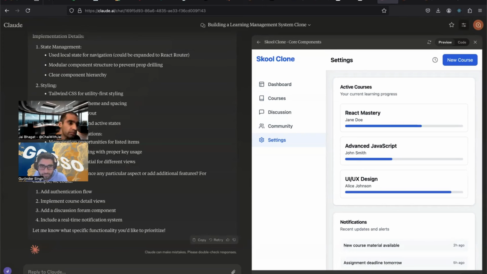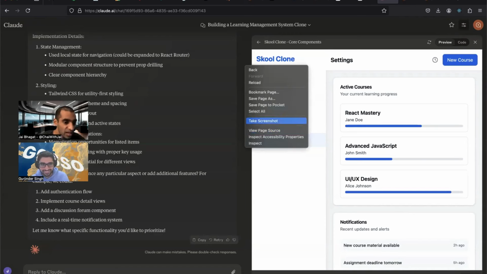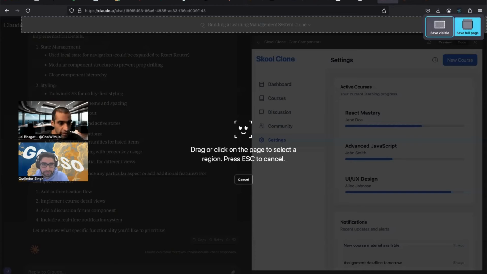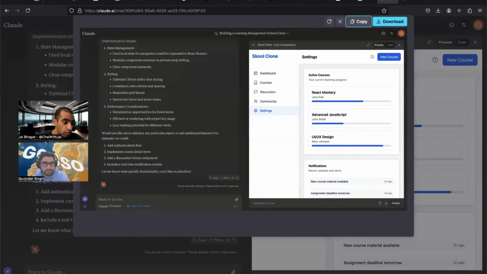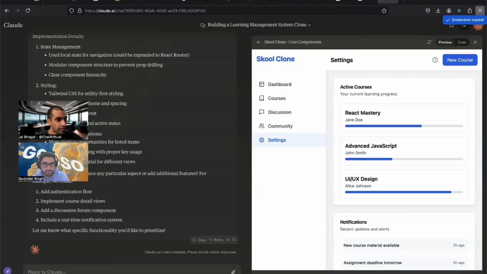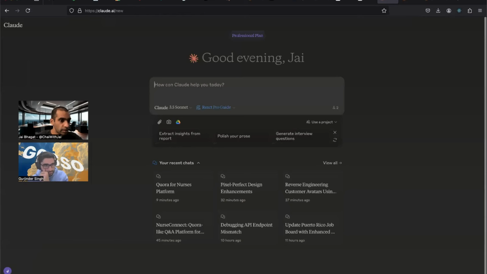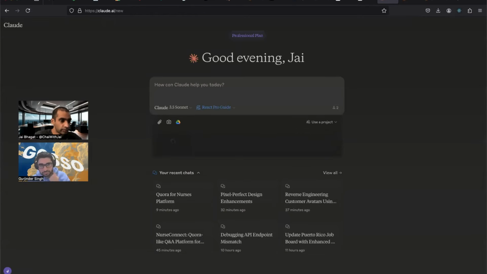So the prompt that'll really blow everyone away is go to a website you like. And then when you get to a website you like, right? So here, we'll do something a little bit meta. I'm going to take a screenshot. In Firefox, right click, take screenshot. And so what I'll do is I can just do save visible or I can do the whole page. So I'll do the whole page. And then what I love about Firefox, I can just copy that. Now I'll do a base Claude template. I'll say, make me this.